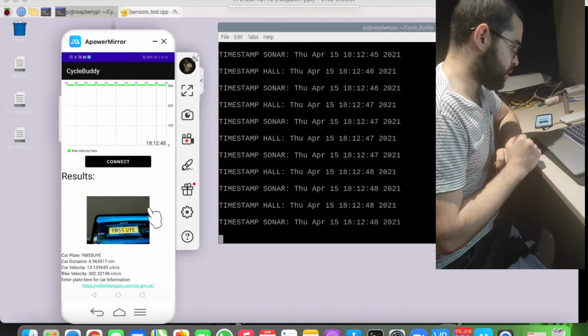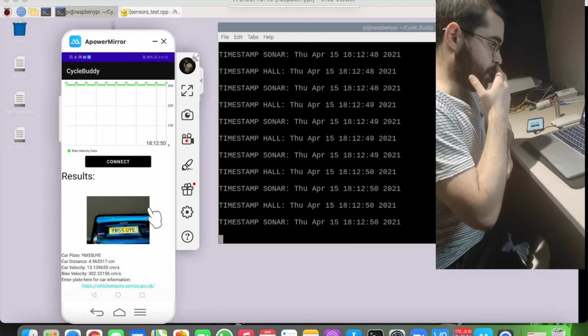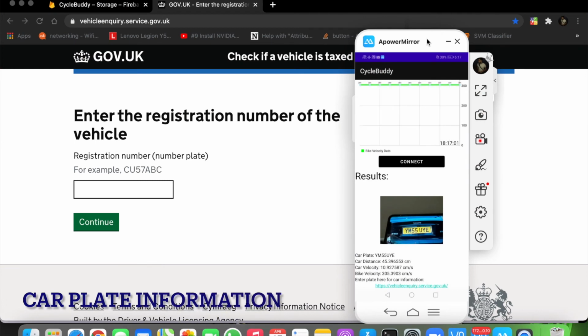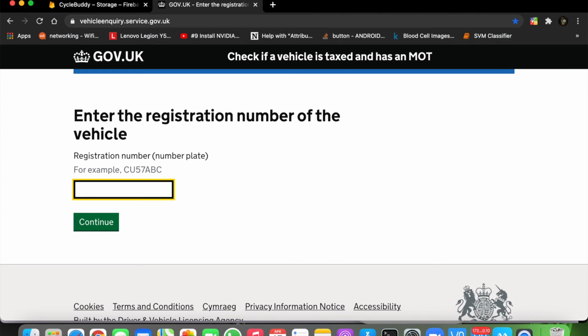And what a user can do is log in to that link. The user can plug in the car plate information in this link right here. What we're going to do is plug in the car plate information, which is YM55UYE.